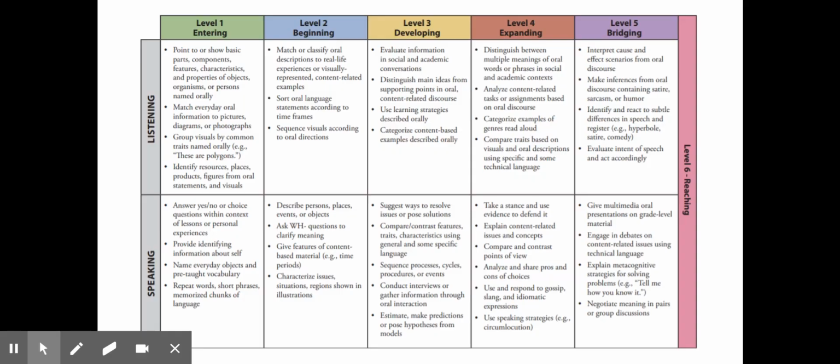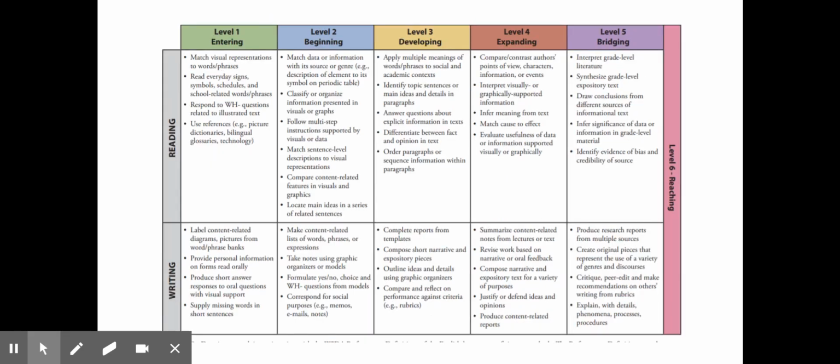So this is based on their ACCESS scores. So if you have a student, and in their ACCESS, they have a level 1, this is things that they can do in listening and speaking, or whatever level that they get, you can see there's also in reading and writing. So this is for your students. We generally use the composite score to guide this.